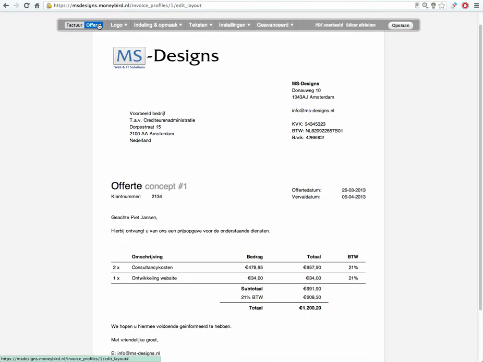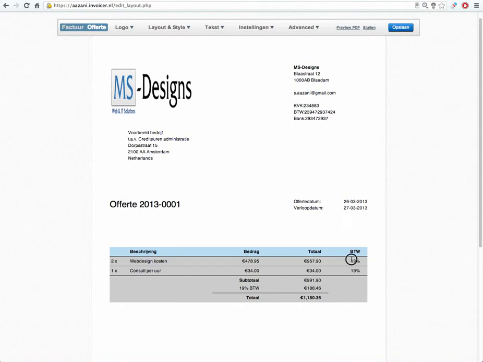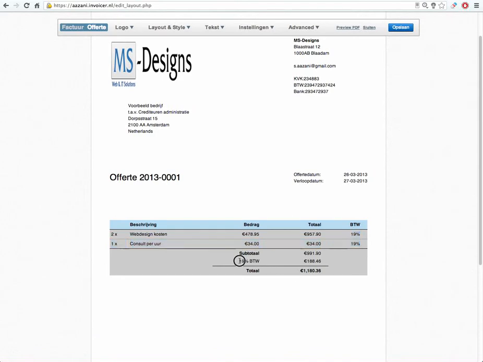Also in invoice, estimate, exactly the same. This all should be 21%. We don't have 19% anymore, so you can fix this to be 21, just like Moneybird has 21.